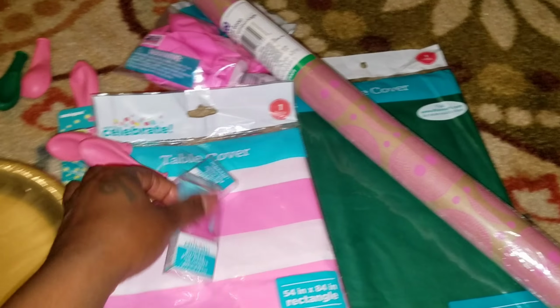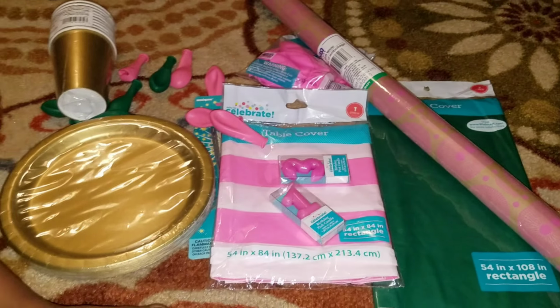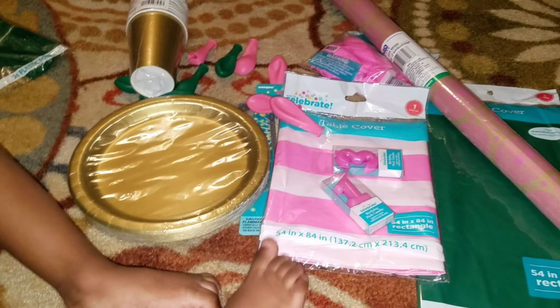So if I can keep these candles from getting cracked, that will be nice. But yeah, pink and green is what we're going for. Jackson's nose is gross.